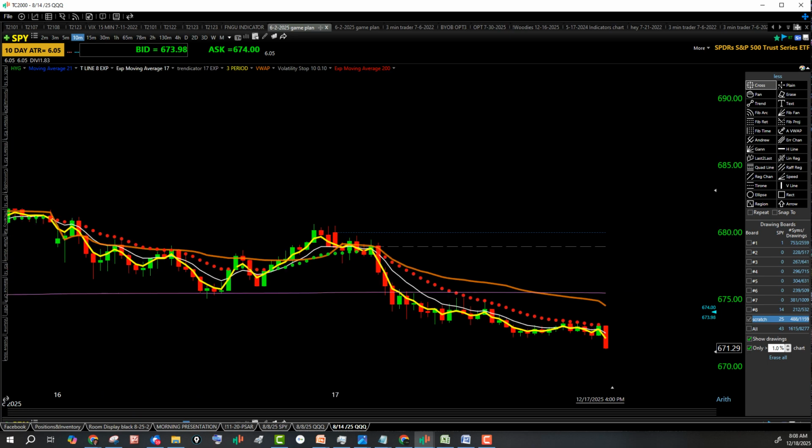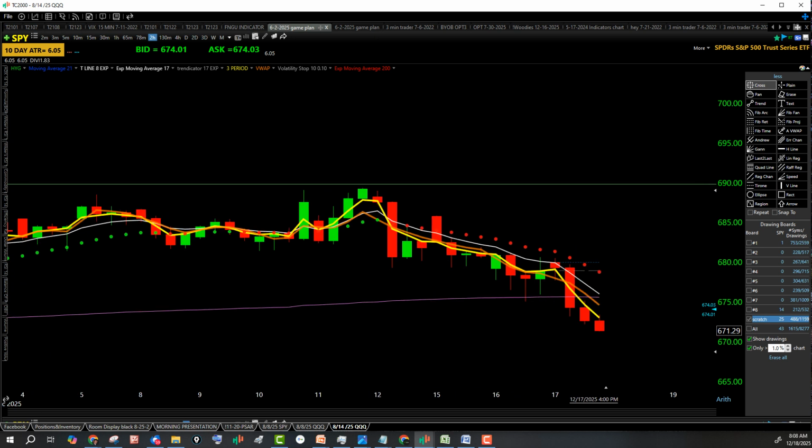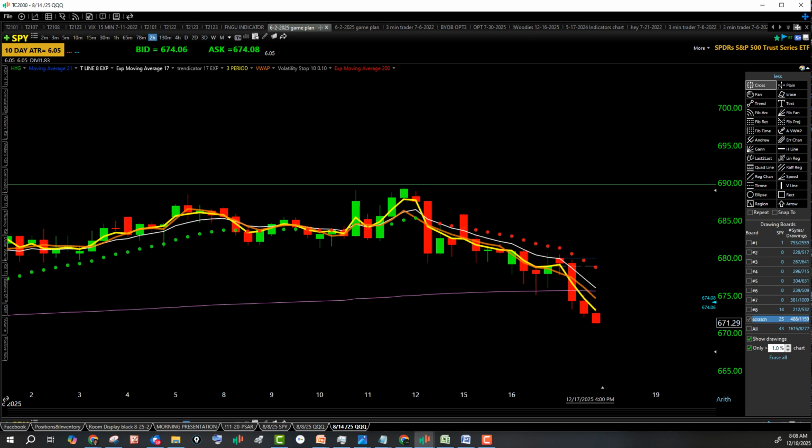Take a look at the 2-hour chart. All right, 2-hour chart. We have the candlesticks under the 3. That's the yellow line. All right, we've got candlesticks and the 3 underneath the white line. That's the 8. Okay, so we have a 2-hour. You can see they're both pointed down. Okay, so we have a 2-hour downtrend coming into the close yesterday.